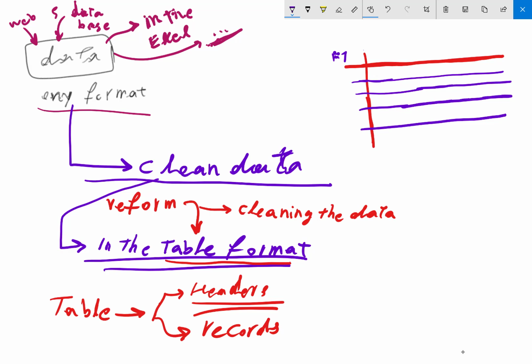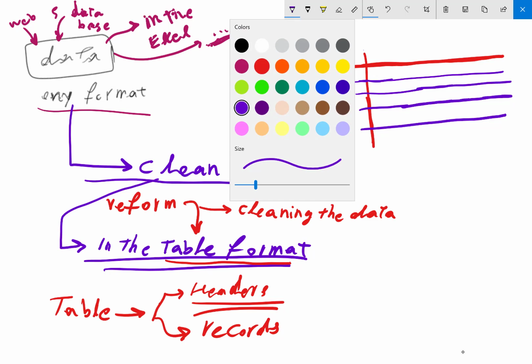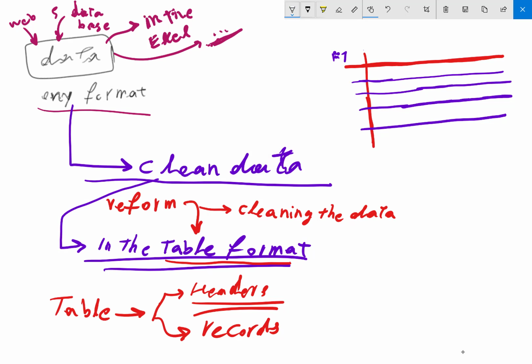This is row 1, this is row 2, row 3, and we go on to row n. In row 1, we enter the table headers, and in the next rows we will have the raw data.